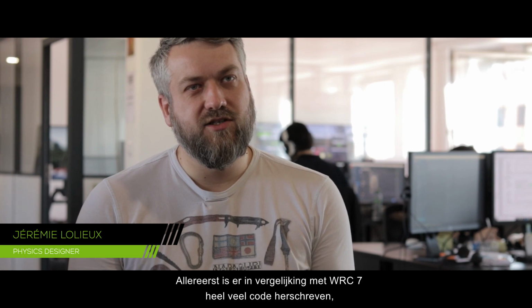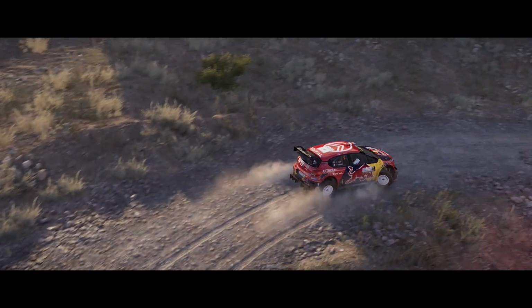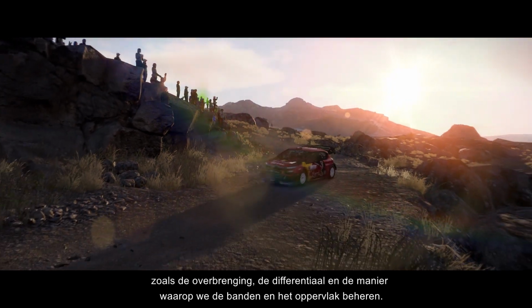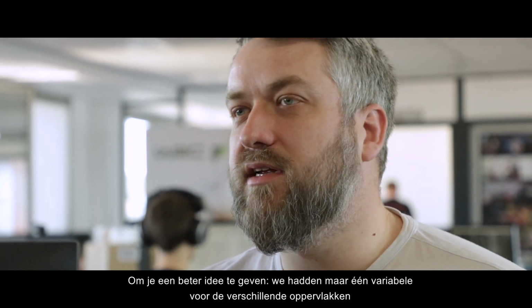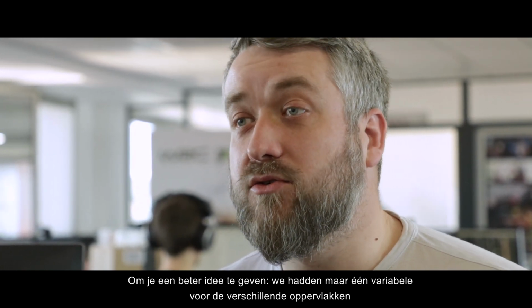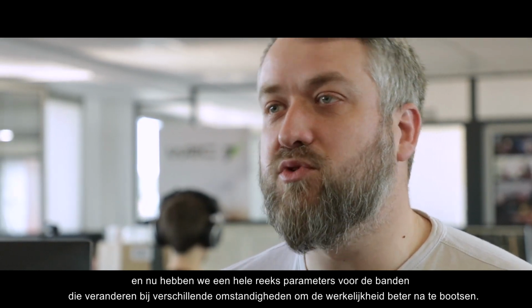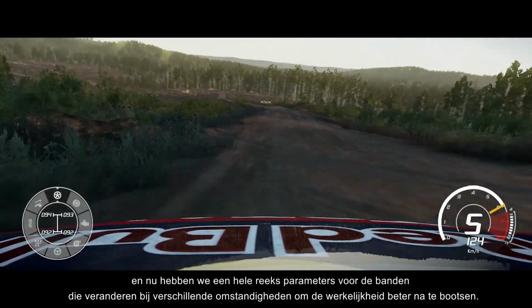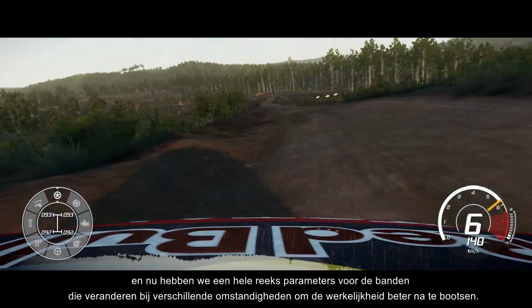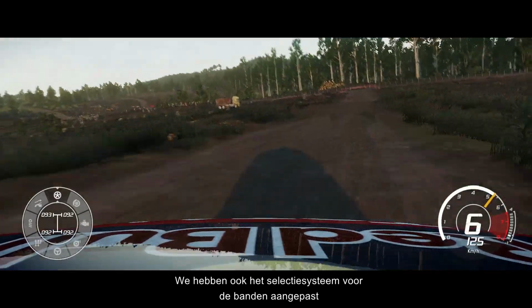First of all, if we compare to WRC 7, there are many new codes rewritten, like the transmission, the differential, the way we manage the tyres and surface. To give you a better idea, for tyres, we used to have only one variable that would alter for all the different surfaces. Now we can have a full range of tyre parameters change according to the different conditions to replicate real life better. We also work on the system of tyre selection for the player.